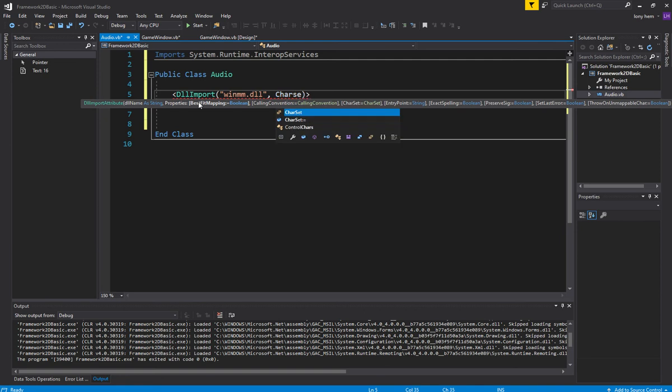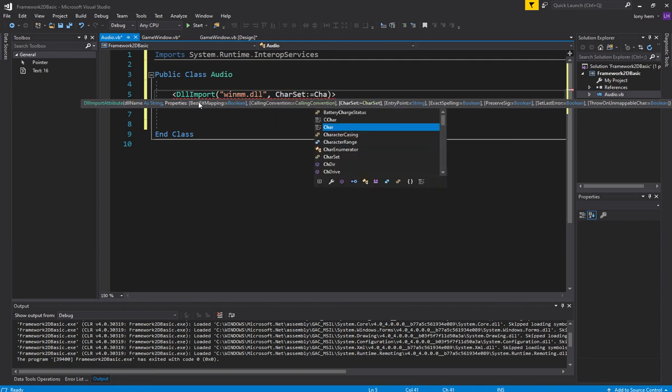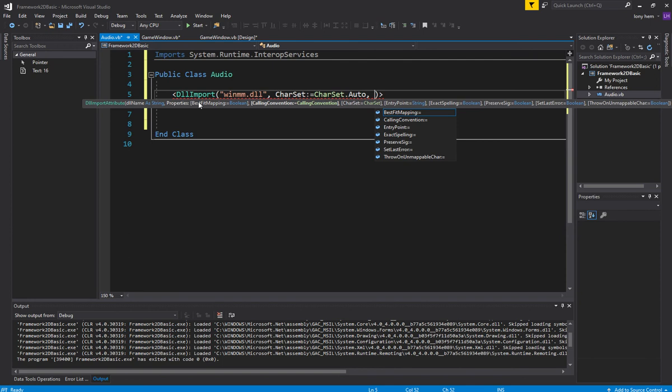Now just bear with me, I'm going to set a few things that are recommended from reference: set its CharSet, Auto is fine, and set SetLastError to true.